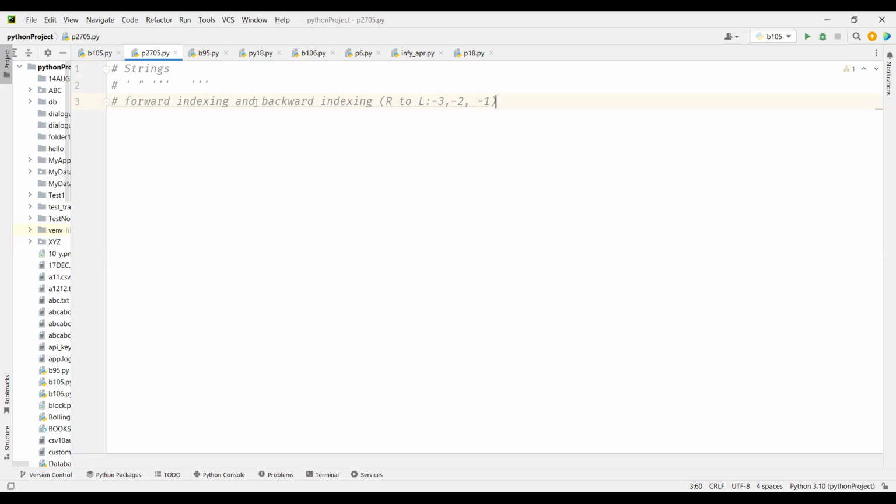And forward indexing is left to right. You have 0, 1, 2, and so on, right? These are the indexing that we do.